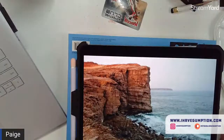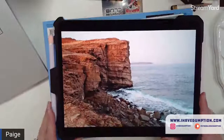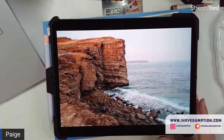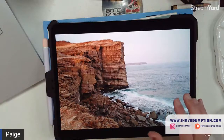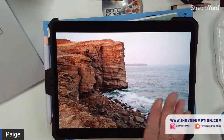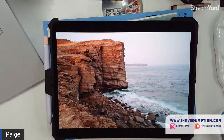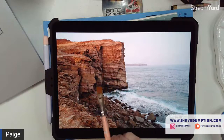All right, so let's switch our camera view here. I'm just going to scoot this back. So I went on Unsplash and looked at some different rock formations. I think it's really good, especially if you're beginning to use reference, to see what things actually look like in the world. Don't rely on your memory, because you know how memories are. So you can see here we've got some very squared-off imagery, where we have these cuts into the rock.